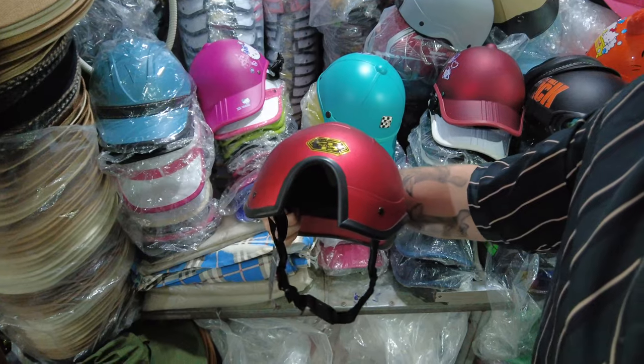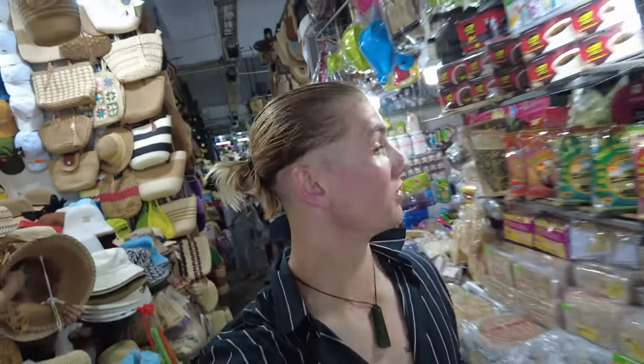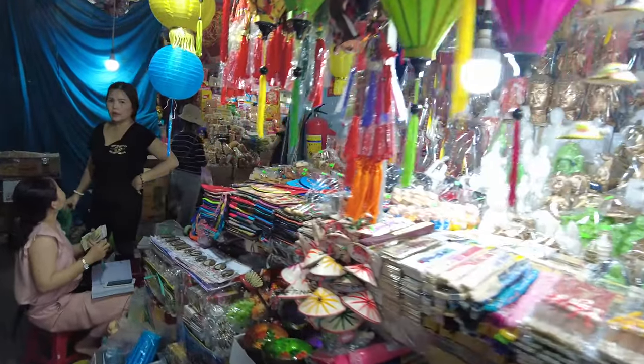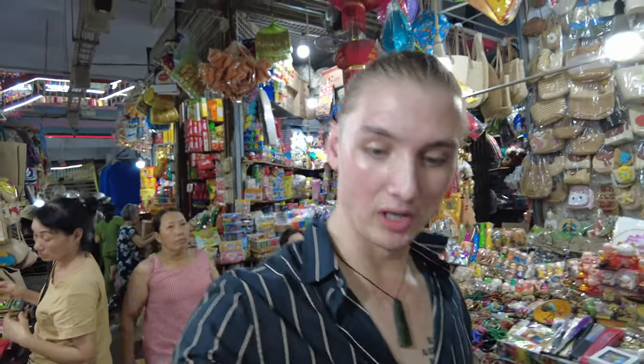That's like the helmet I was wearing. Oh, this one's even got a hole for your ponytail - for my man bun! But these little caps are basically motorbike helmet caps. I think if you crash with those, they won't protect you at all, but they look nice - they'll protect you from the sun but not from the cars you're going to smash into. Here's all the more typical sort of tourist stuff that they also sell in the market. Maybe some more food if we can find some, or some kind of drink, but I'm pretty full by now.